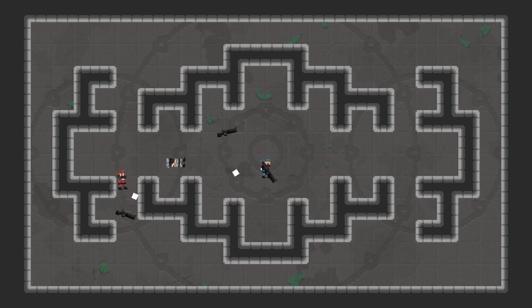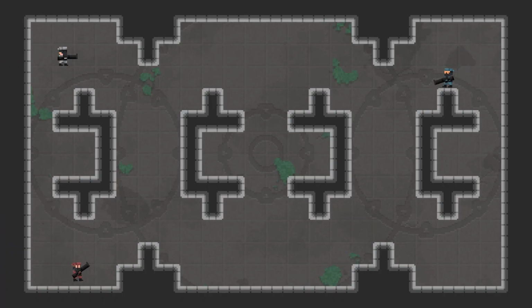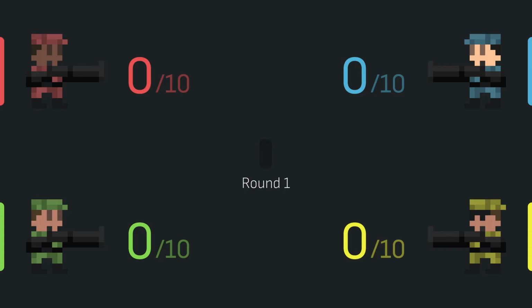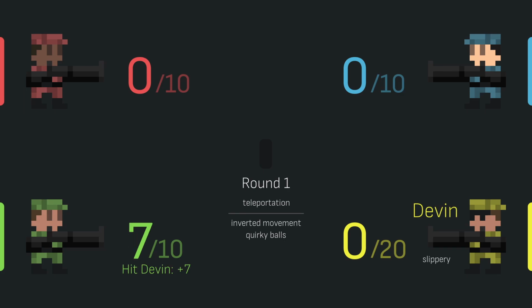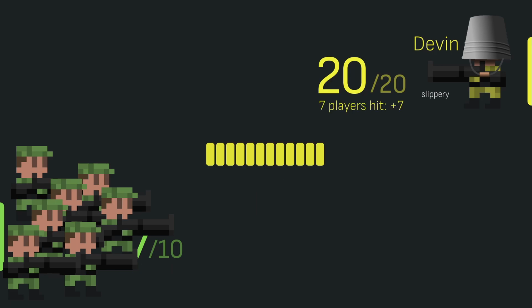And so with all this customization and a lot more that may or may not eventually be added, you could make a game mode where you get a point for hitting another player and no points for winning a round, and everyone needs to get to 10 points to win except for Devin, who needs to get to 20 because he's really good at the game for some reason. And there's always 2 random chaos modifiers in addition to teleportation always being on, and Devin always has slippery movement because screw Devin, and if you hit Devin you actually get 7 points instead of 1, and everyone else is in a team against Devin. It's a 7v1, and Devin has a bucket on his head so he can't see anything, and Devin won. What? How is that even possible?